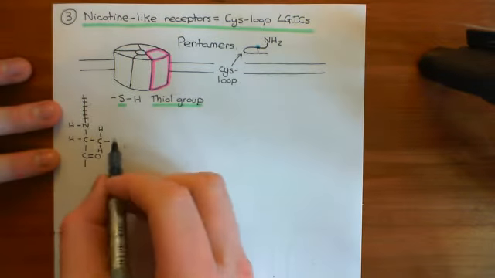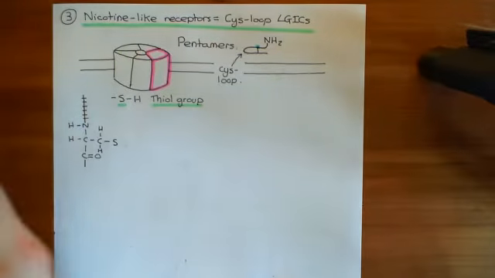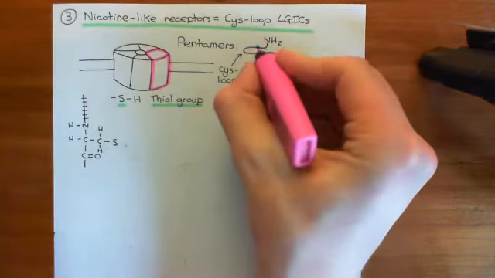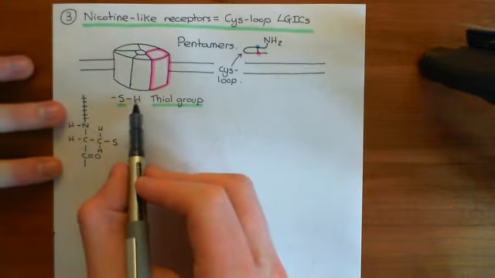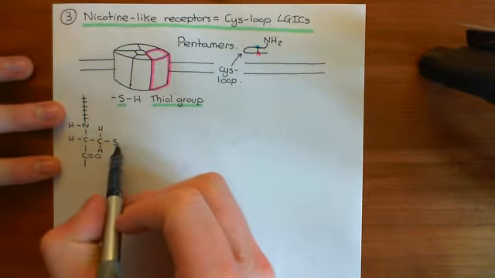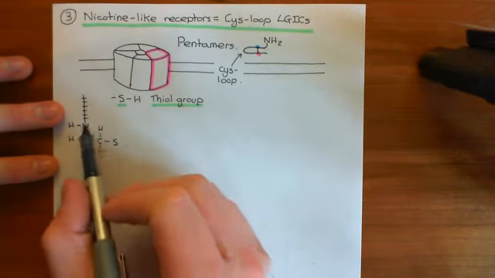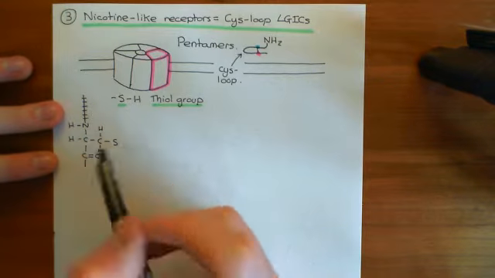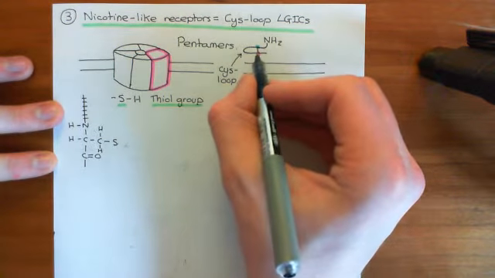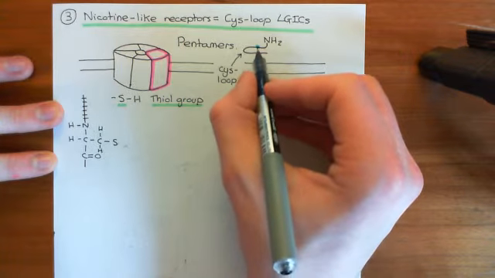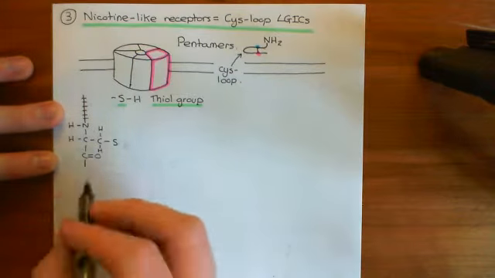Now, it's going to form a bond with another thiol group that's going to be on the cysteine residue on the opposite side, which I'll colour in pink here. So I'm going to be fortuitous and not draw the hydrogen atom coming off this sulfur atom here. But in principle, if we were drawing the pure cysteine residue, you'd have a hydrogen coming off that sulfur atom. But we're going to bind this cysteine residue to another cysteine residue via a disulfide link. So that hydrogen is going to come off, basically.